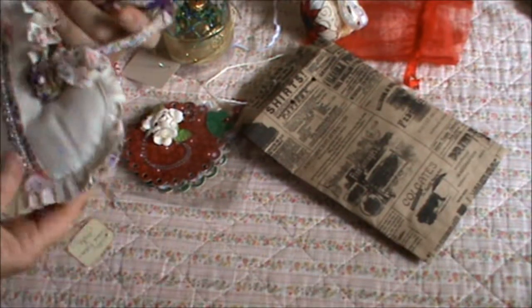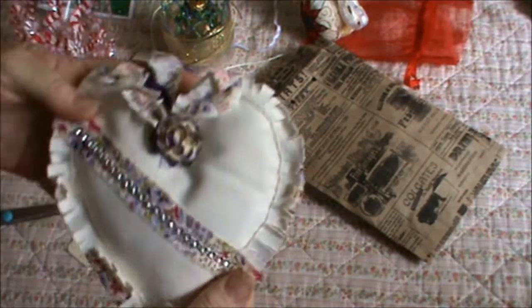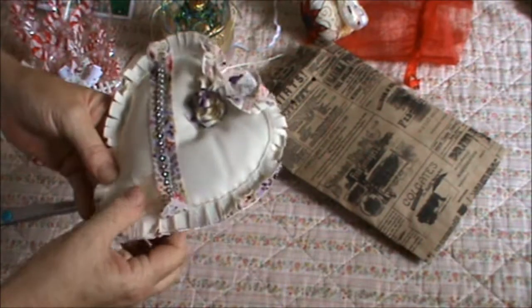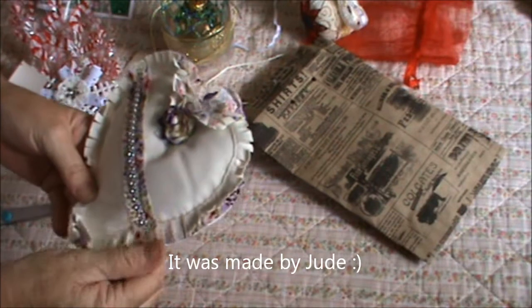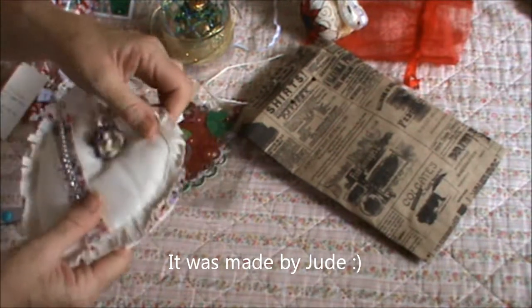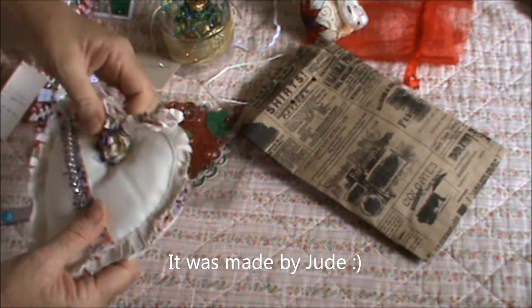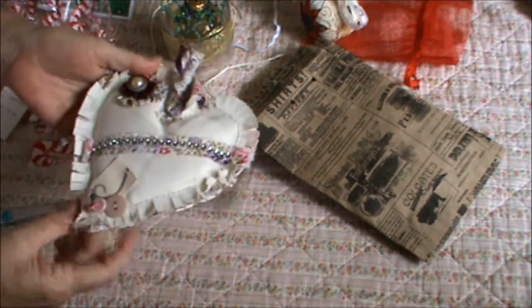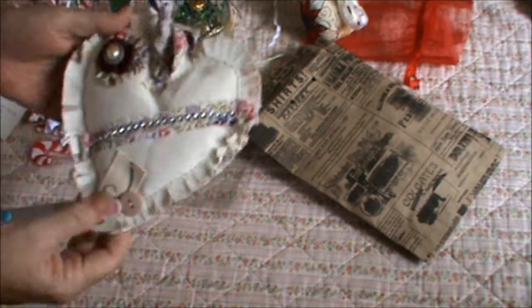Isn't that cute? It's a decorated heart. It almost reminds me of the way Va did her heart as well, with the cuts around the edge there. It's so pretty. Look at that. And it's got a J for Jeanette.